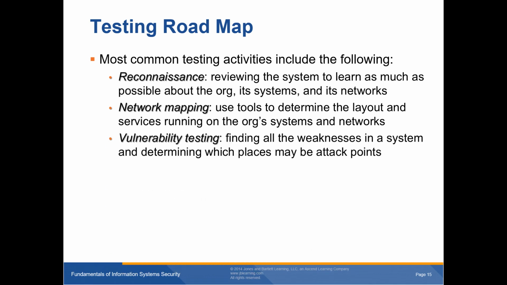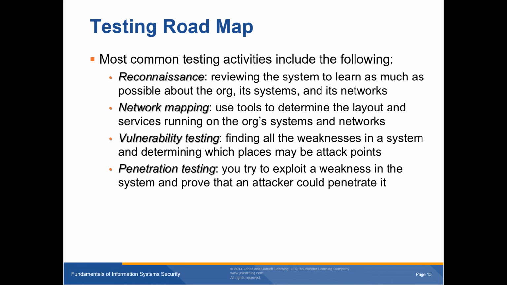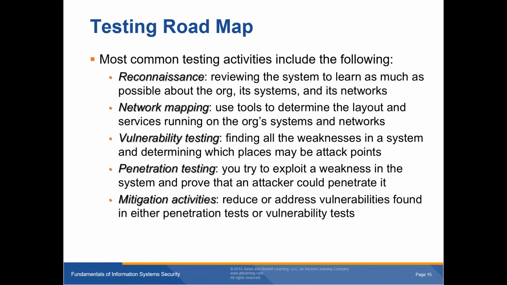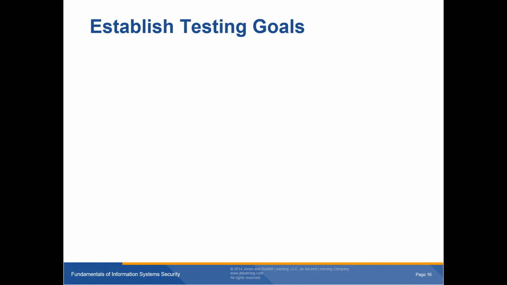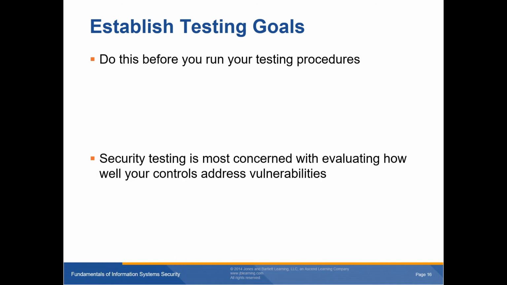Vulnerability testing, finding all the weaknesses in a system and determining which places may be attack points. Penetration testing, you try to exploit a weakness in the system and prove that an attacker could penetrate it. And mitigation activities, reduce or address vulnerabilities found in either penetration tests or vulnerability tests. You need to establish testing goals and do this before you run your testing procedures.